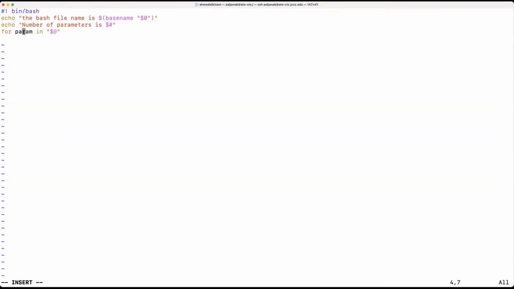So if I come here, create a count variable, and let's set count variable to 0. In this area, what am I supposed to do? If I will go do, and I'll say count equal $, square brackets, count plus, let's just have some spaces here. And this is a variable as well. So let's just put the $ signs here, put the $ signs here, and then we're done. And then we'll type done.